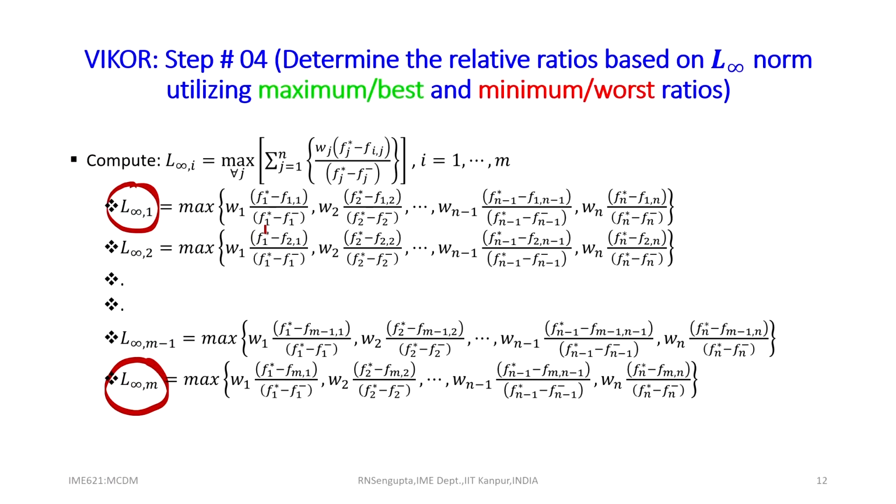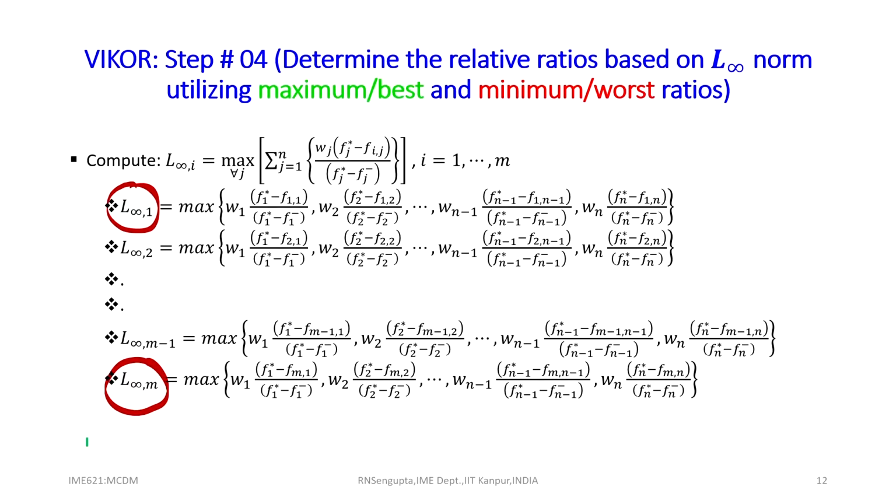So, it is the same thing: for each alternative, for each criterion, I find out the maximum, and I will do it the same way. I am trying to find out the max, and again the same concept persists. The denominator is the difference between the max and min everywhere.